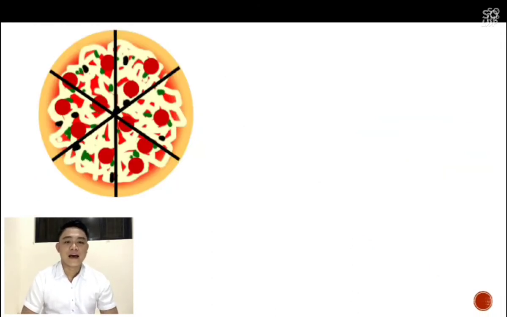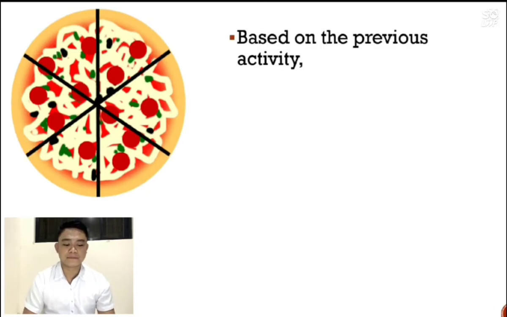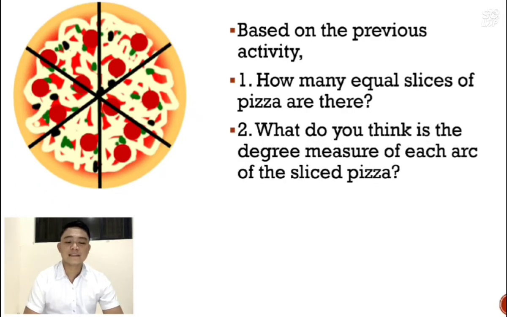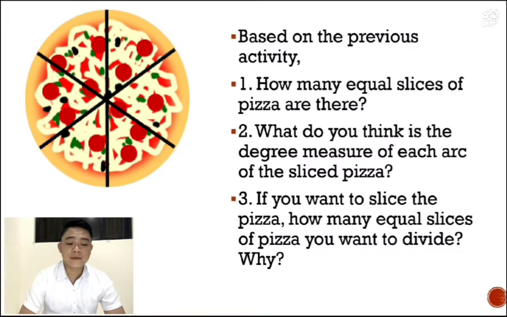I have a figure or a picture, and that picture is a pizza. And also, I have questions based on the previous activity. The first question is, how many equal slices of pizza are there? Second, what do you think is the degree measure of each arc on the sliced pizza? And for number 3, if you want to slice the pizza, how many equal slices would you want to divide it into and why?